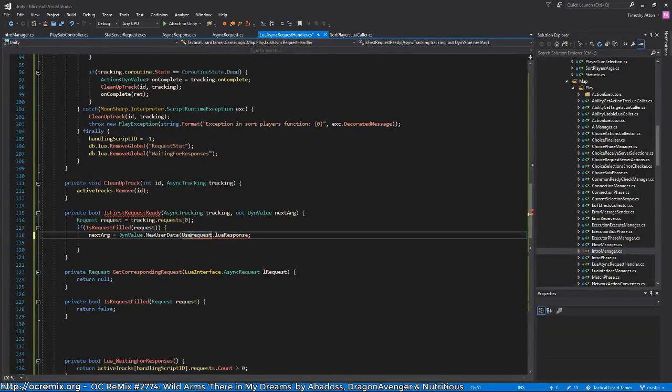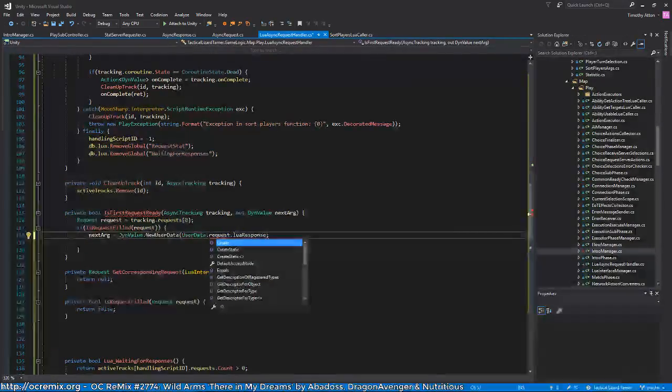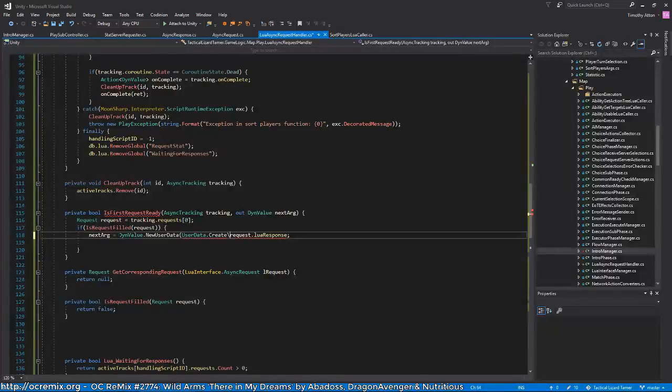Yeah, and then user data dot... Oh, this actually creates a dynamic value, so I can do it that way. So that should be good.